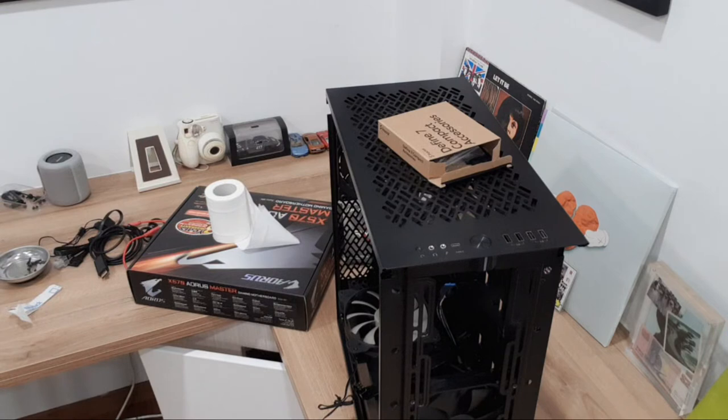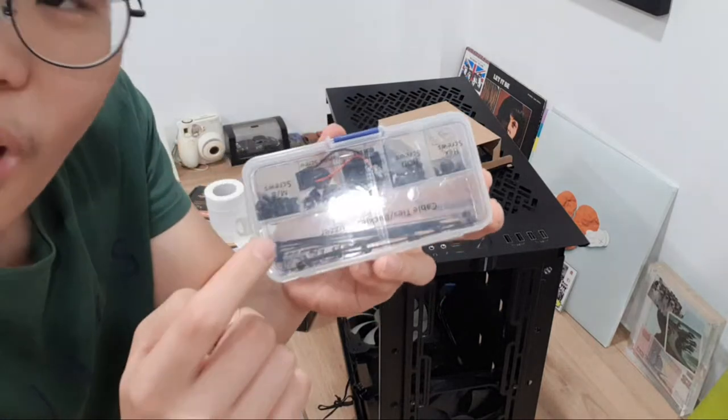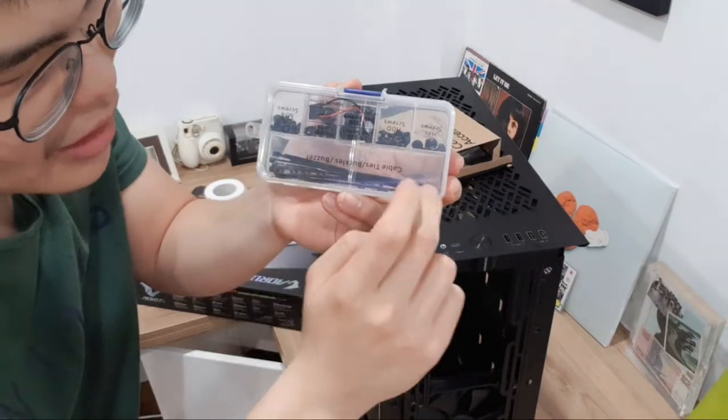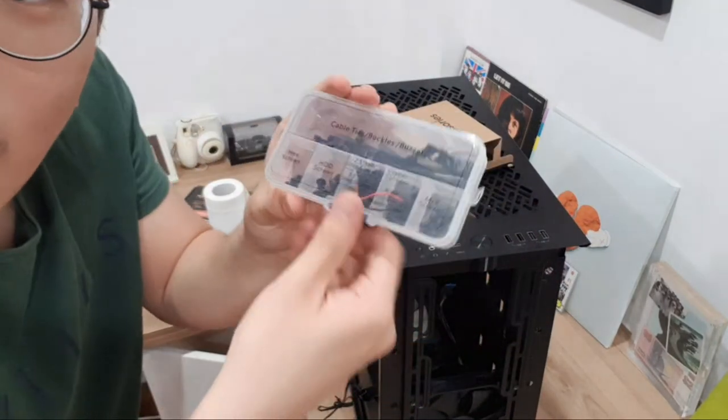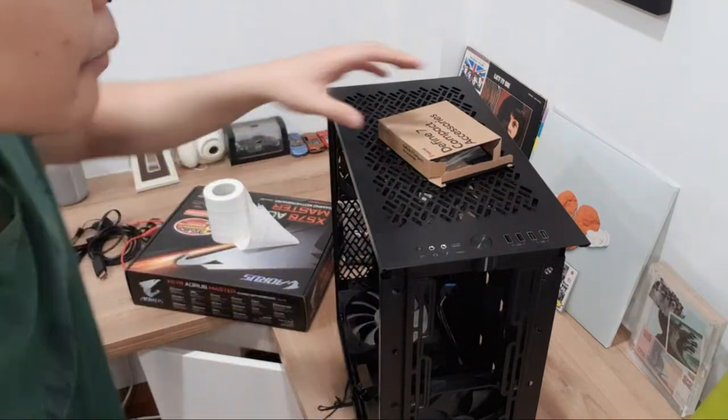Techware. The Techware Fusion. Small form factor case. Look at this. Everyone should do this. Small little section. Everything split up and neat. This is amazing, dude. Techware did an amazing job with the screws on the Fusion.